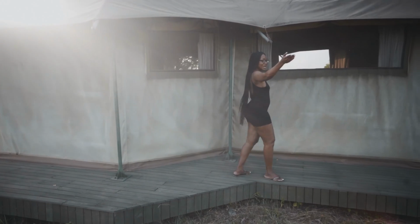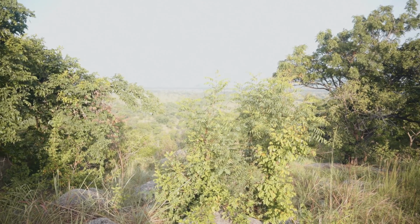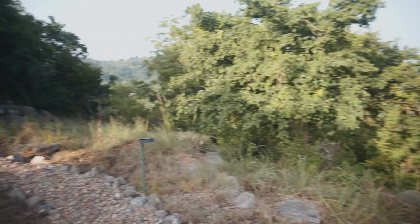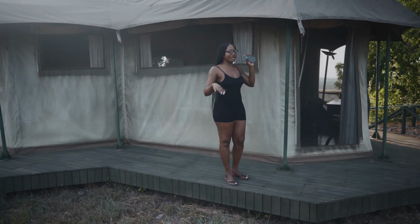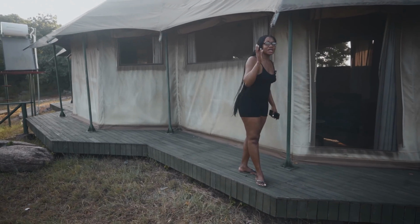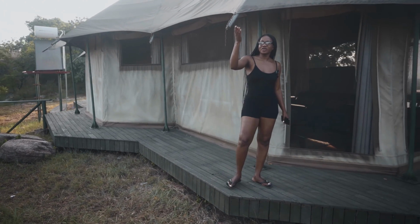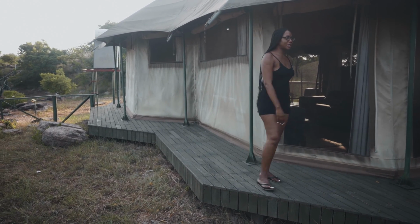And you can even see the town from here. I believe that's Tema from here. And if you look further down, you can actually see Accra. I don't know if you guys know this, but Accra is not flat land. It's quite hilly, with valleys and all types of things. So that's what that is over there. You could see it's not flat. It's just a bunch of hills, up and down, up and down.